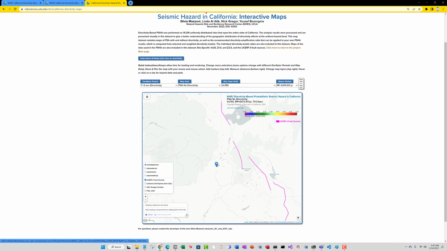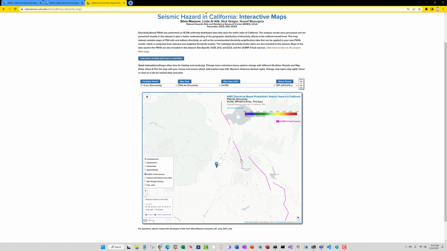I put in this little tool for measurements. You can put multiple measurements, so you pick a point. This is our site. Let's see how far we are from this tiny little fault. I try to draw a tangent line, and then I can keep going and do other measurements, but I'm going to finish right there. It says I'm about 20 kilometers from this fault. Which fault is this? This fault here is the Hartley Springs 2011 CFM fault, and it's got an ID to it.